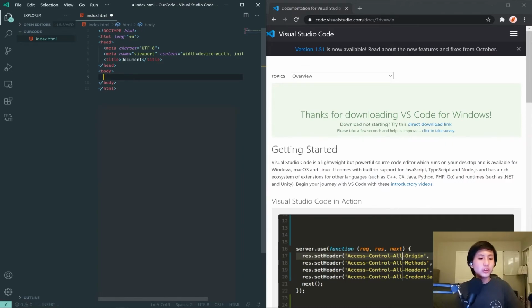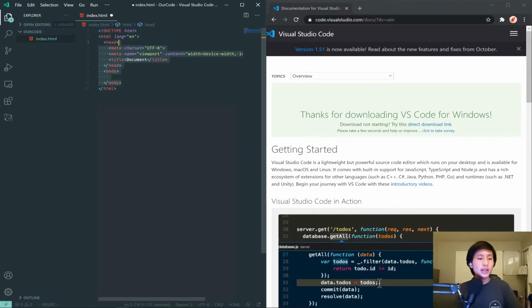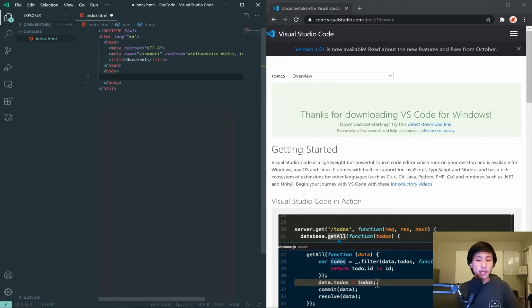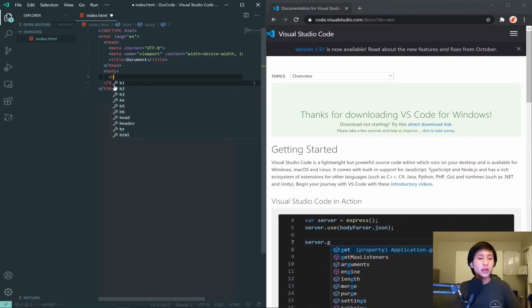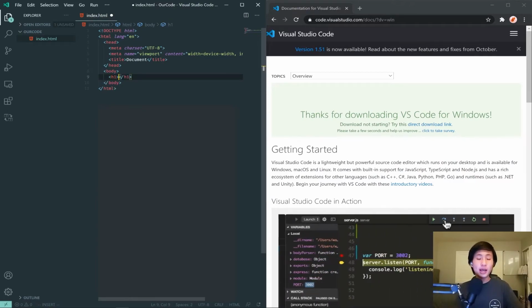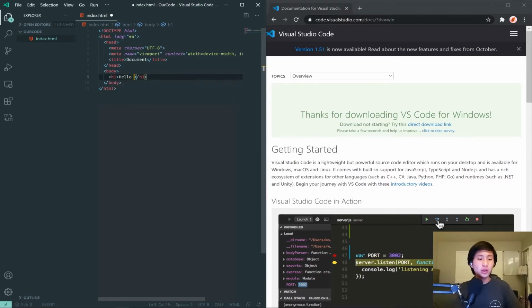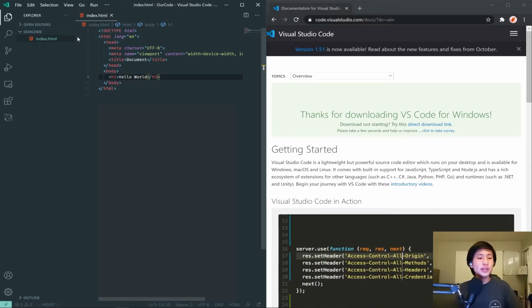So in order to actually do that, we want to go inside our body tags here, right here, and then we want to indent again. Remember, inside the body tags means everything in between the opening and closing ones, and we want to create an H1 tag, and then inside that H1 tag, we want to type in hello world. Now, once we save this, Control S to save.